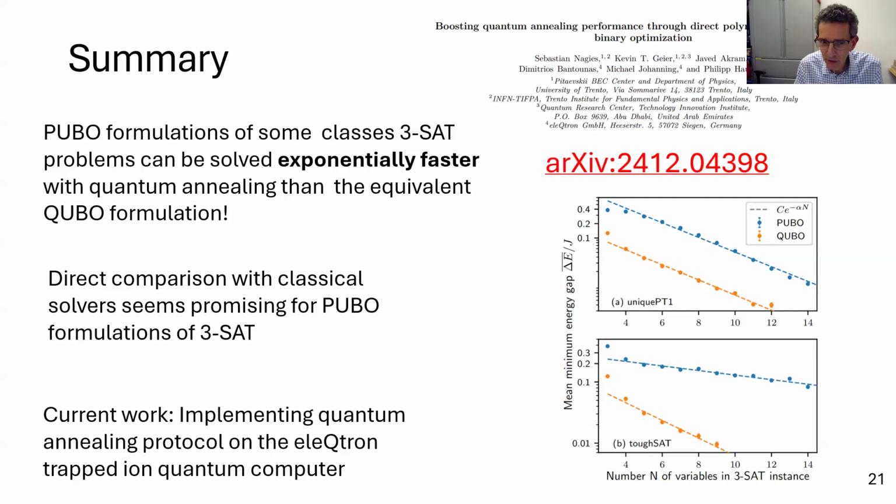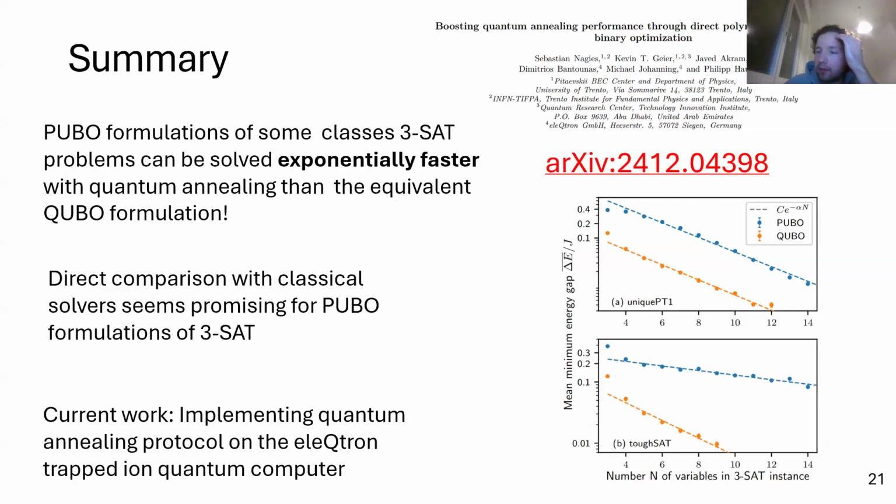So maybe I'll start with a question. So in general, your problem is k-SAT, let's call it that. K equals 2, no, sorry, k equals 3. And the third order PUBO worked pretty well when k equals 3. Yes. I assume that if I go to k equals 4, that the fourth order PUBO.